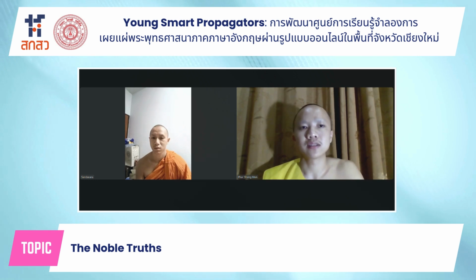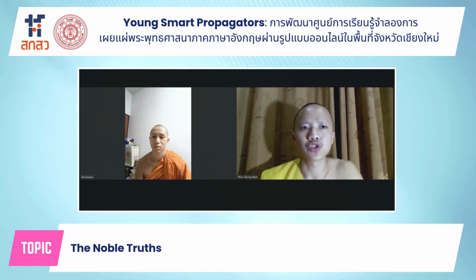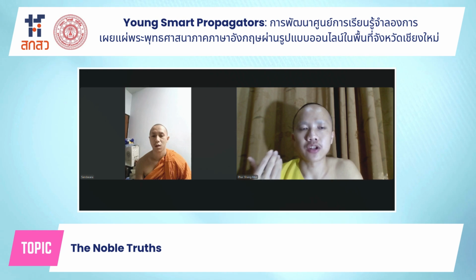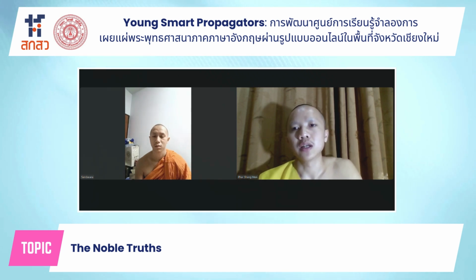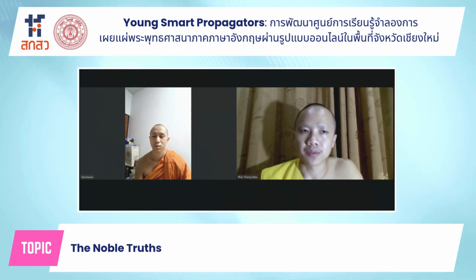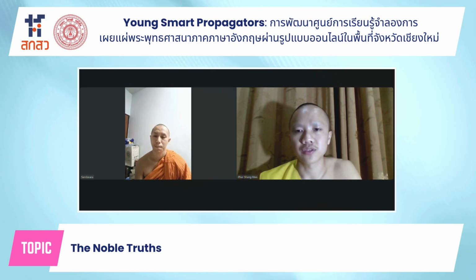Next, the second one, the cause of suffering. We'll talk about how suffering happens, where suffering comes from, and the topic of this one is called dependent origination. There are 12 items. I will explain step by step from the first until the end for you. Let's start from the first one. Ignorance is a factor. There is mental formation. Mental formation is a factor. There is consciousness. Consciousness is a factor.